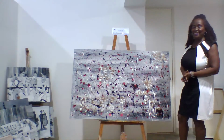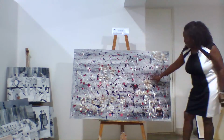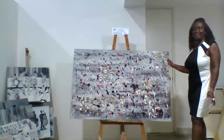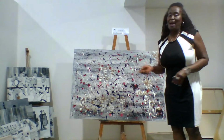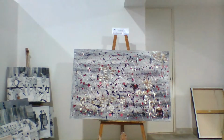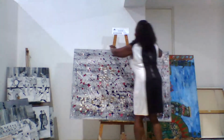Really fun piece to create. And you have the dancers subtly behind you in the painting. So this is my abstract piece that I'm going to show you this evening. Okay, now I'm going to pull out some more abstract pieces for you to enjoy. I have big pieces and small pieces. So what we will do, we will change out the big pieces and bring in some more.